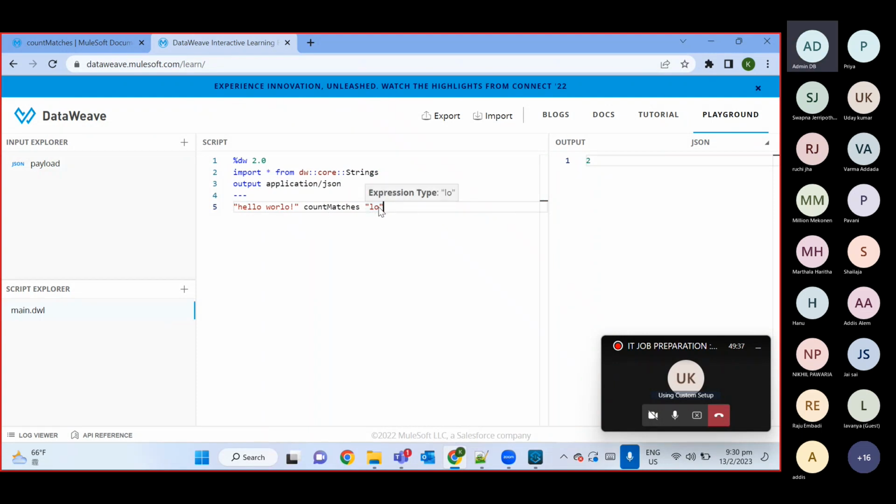So you want to check how many times L is there. L is 3 times, so you can get 3 here. Yeah, that's right.